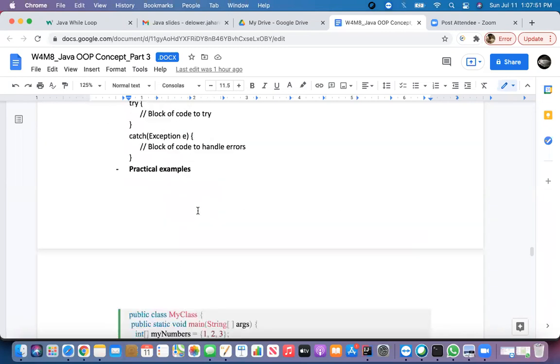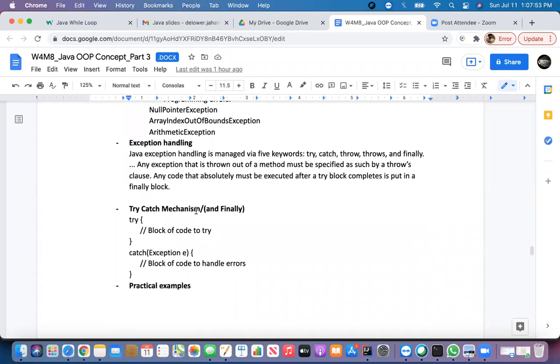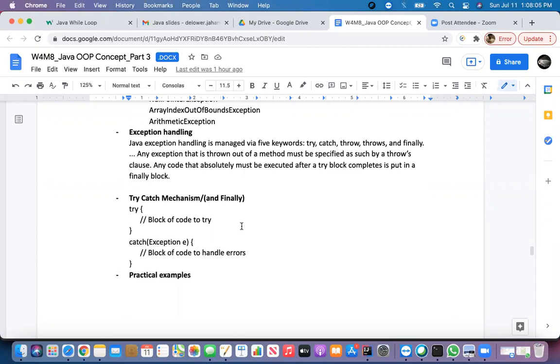Sometimes in interviews they can ask you what the try catch mechanism is. The try catch mechanism is another way to do exception handling. Basically this is the format: your code will be inside the try. If out of 10 test cases, test case number 3 will probably give you an error, that problematic code will be inside the try block.